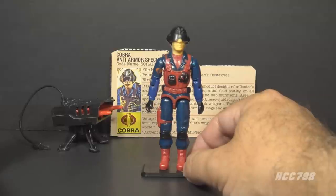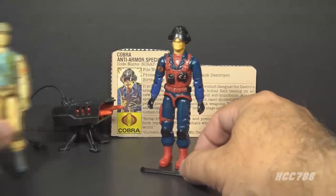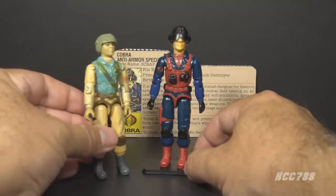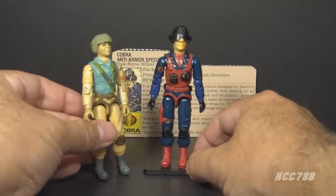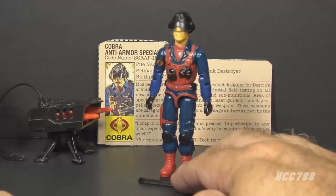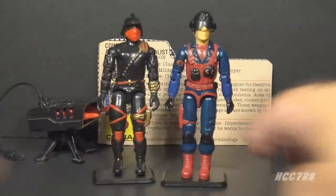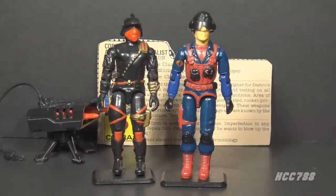Despite reusing a lot of parts, this figure looks unique. The color change makes a huge difference. If you weren't told these parts came from Airborne, you may not have noticed. The colors also work well for a Cobra agent. Red, blue, and black are very Cobra-like, but what about the Iron Grenadiers? Their colors are black, red, and gold. Scrap Iron could have easily been adapted to that color scheme.